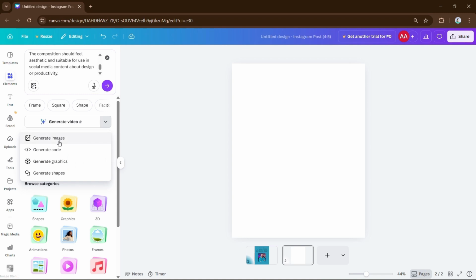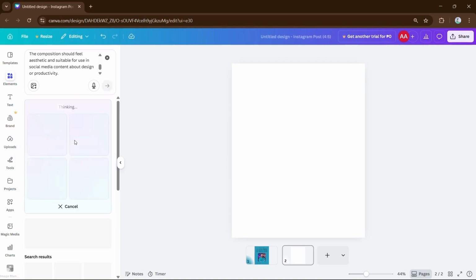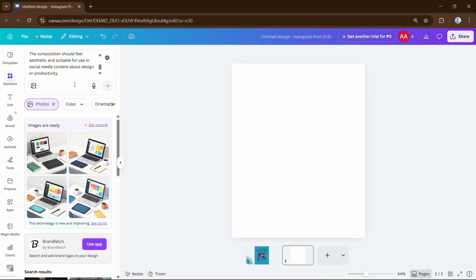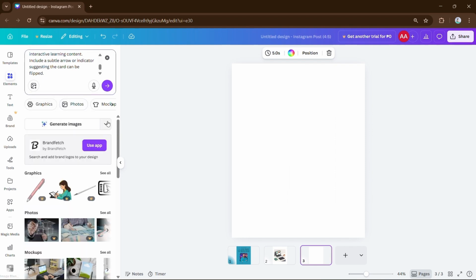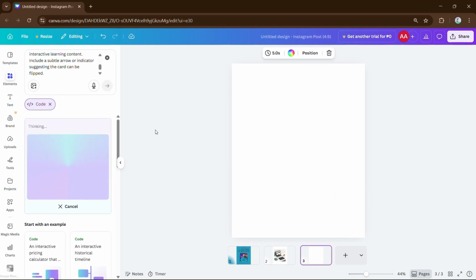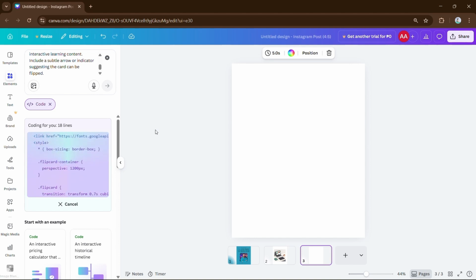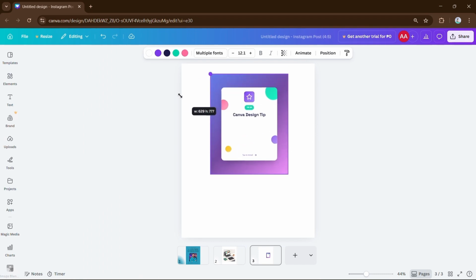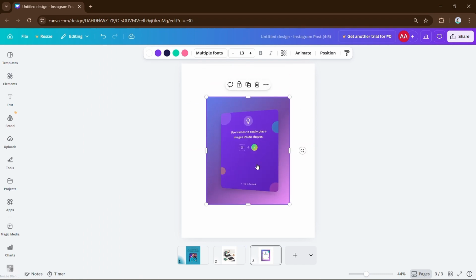This could be an image, a graphic, code, or even one of the newest features, which is AI-generated shapes. These options give you more control over the type of asset Canva creates for your design. Instead of manually searching through thousands of elements, you can simply describe what you want and let Canva generate it for you.